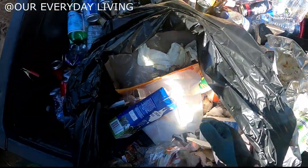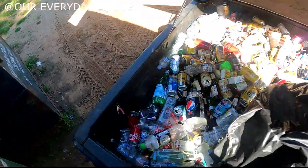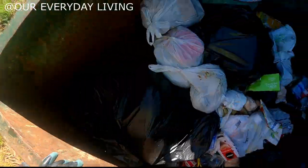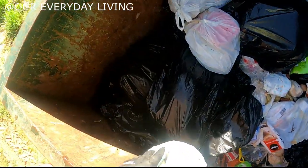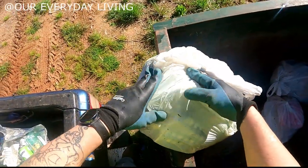Charcoal-y. Nothing in there. Oh, that's heavy. I'm not even going to worry about it. Oh, there's a can there, though. I wasn't going to worry about it. Two cans there.